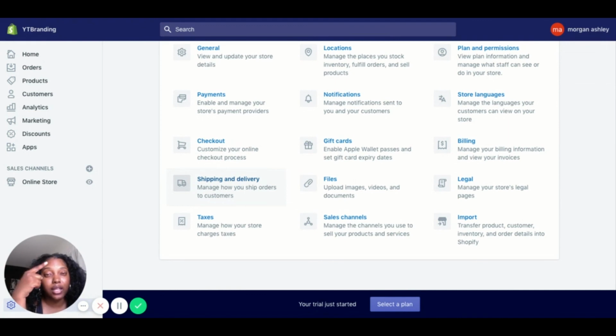They offer you Shopify shipping automatically. You get discounts with Shopify shipping. You also have the option to do DHL. You have the option to do priority. All you're doing is literally checking boxes, okay? Checking boxes and checking all the states that you want to ship to. And then once you do the international, it definitely costs more to ship. So I would suggest contacting your local postal service or wherever it is that you ship from and try to get their prices so that they can give you a gauge on what it costs for you to ship internationally from your location.